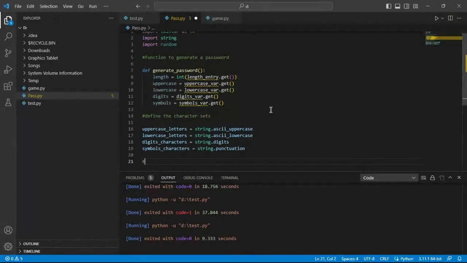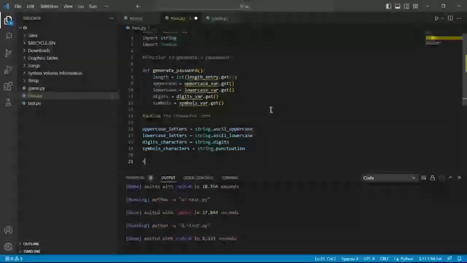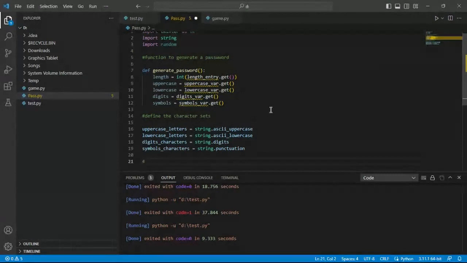Now, till now, we have defined the characters. Now, let's create the character set for the password.